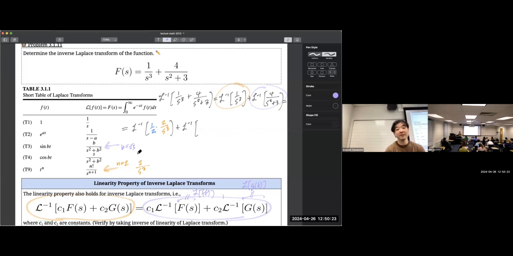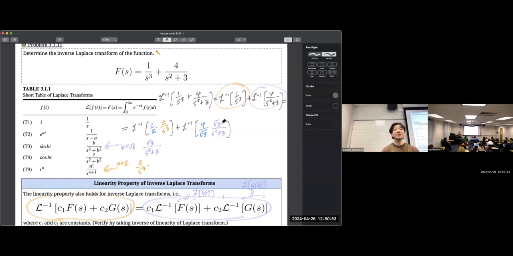So what I mean here is if I took b is equal to square root of 3, then it's going to be square root of 3 over s squared plus 3, which is going to look almost like this, but it has a square root of 3 here. So I'm going to write that here. But we can always compensate for this by multiplying by something. I want it to be 4 up here. Well, I'll make it 4, and I'll divide by 3, right?